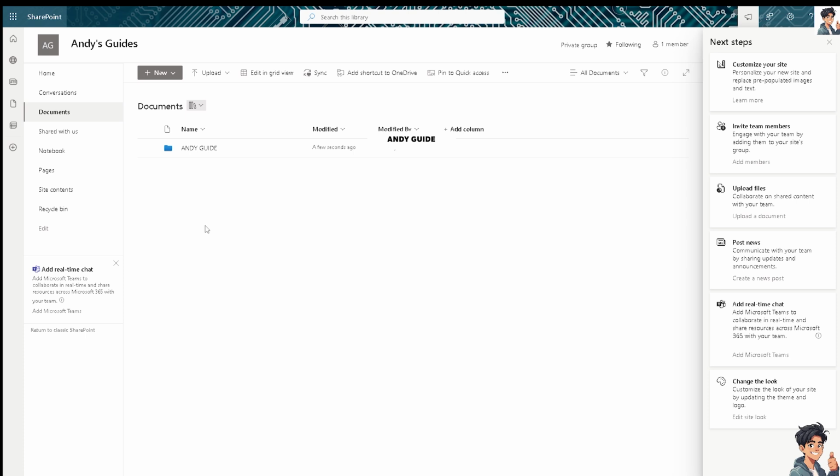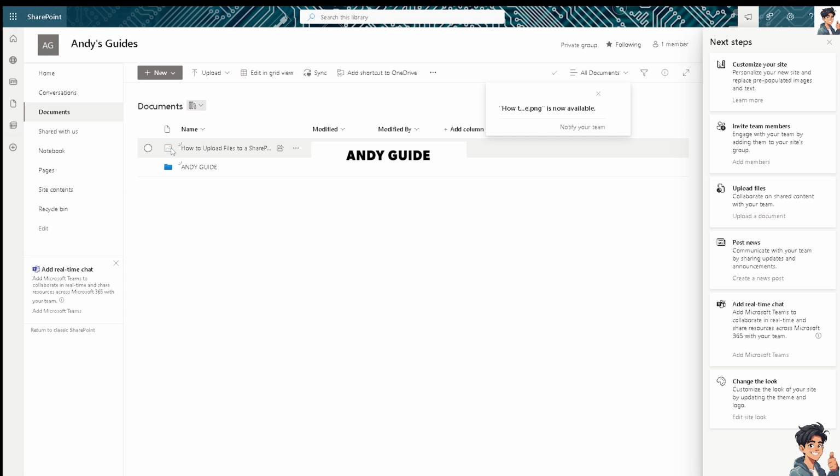For you to be able to upload the files, all you're gonna do is, you see this icon? When you hover your mouse, it says something like upload files from your computer to this location. You can upload the files, you can upload folder, and of course you can upload a template. And in this case, we're going to hit on upload files. Now, once you do that, just wait for it a little bit. Now I'm uploading a file.